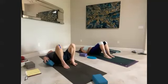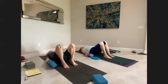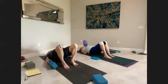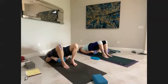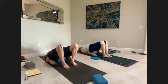This time grab your block. Inhale, lift all the way up. And then place the block the highest way you feel comfortable. Now, if you have a back issue and you don't want to use the block, just lying on your back with your pelvis tipped forward, you'll get a little bit of an arch.